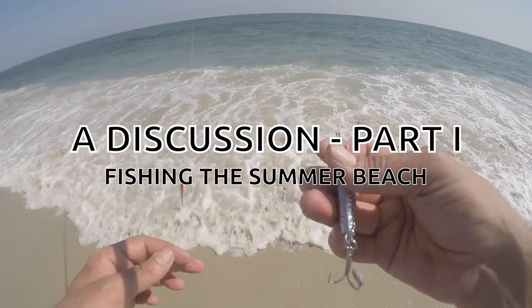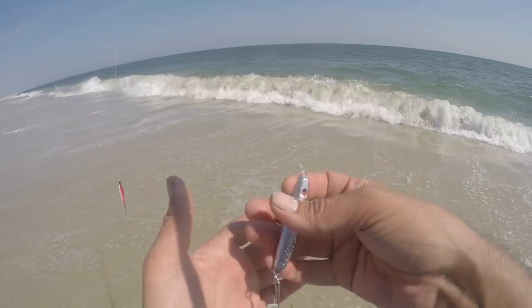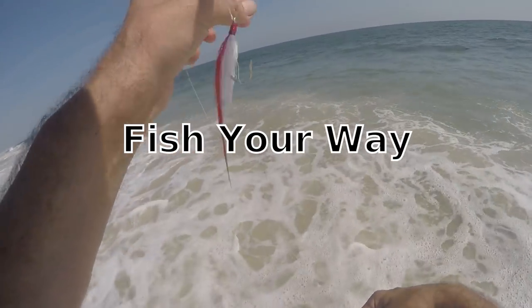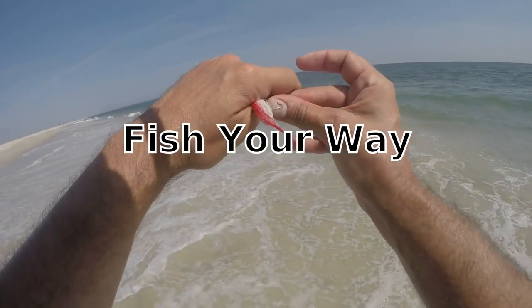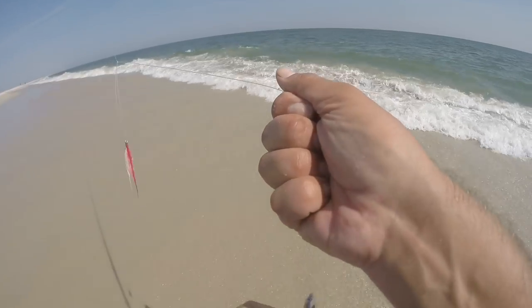This is just fantastic beach fluke water. The tide is coming in. I'm just getting started. I'm gonna be throwing my sting silvers, and I'm gonna start with a red teaser today. Make sure those hooks are sharp. I changed the one on the bottom. But these are very ideal conditions.